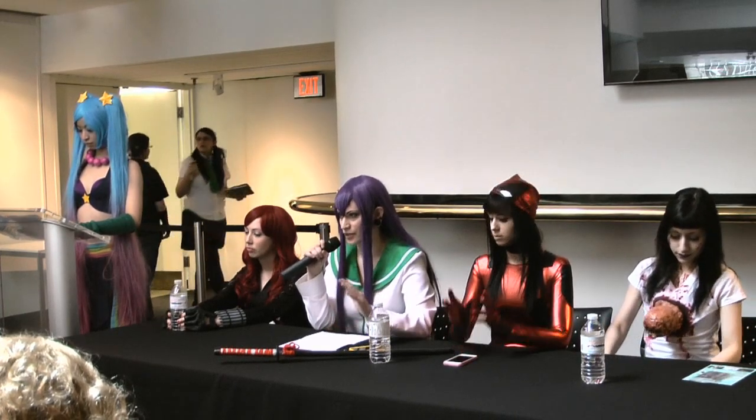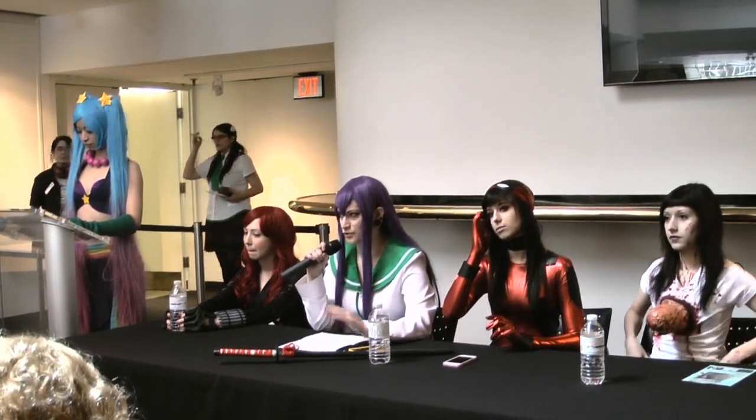If you're going to buy a ready-made one or commission a costume, just make sure you know your measurements, and that any site or any person you're getting it from, you know them, they're credible, they have reviews, you know people that bought from them, and just be very careful when you're buying from China.